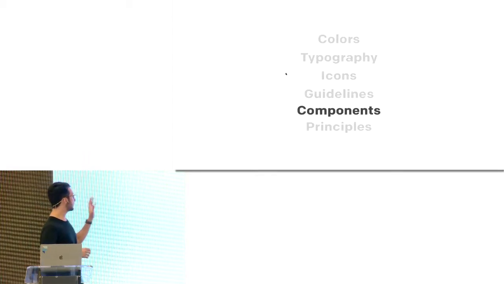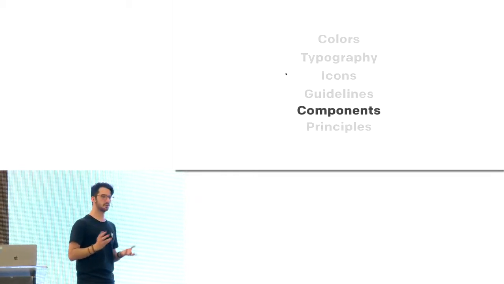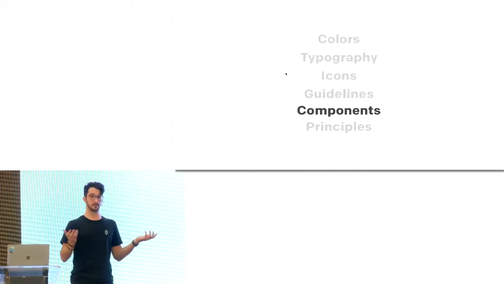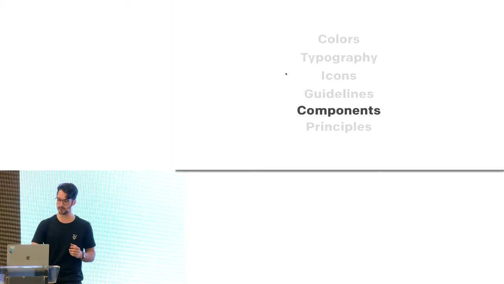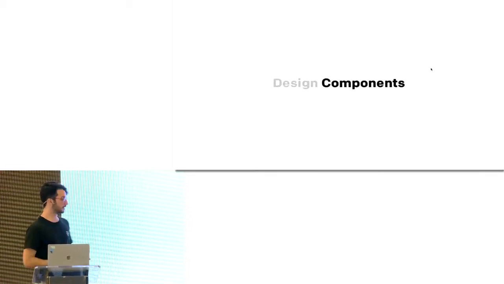OK, so there's a lot of things to cover, but I think the most important one to take today, and the one that is the most difficult to start with, would be components. And that's what I'm going to help you with today. So we're going to start really, really small. We're going to start with design components. And I'm going to split these things up in workshop and demo. When it's a workshop, I would really like you all to participate. And when it's a demo, you could try, but it might kind of fail, but at least you know how it looks like. So in this case, we're going to start creating a button.